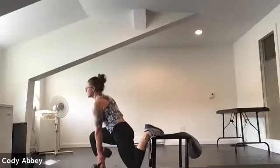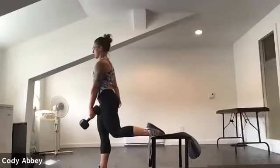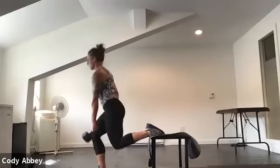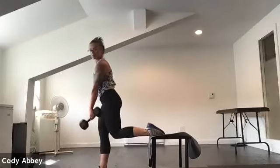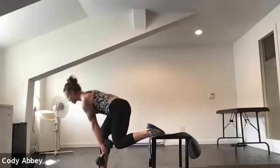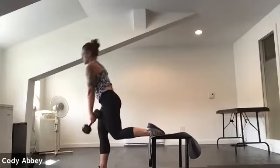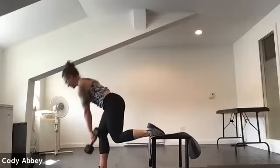So that hinge only moves the hip. The leg is straight. The Bulgarian split squat, you bend the knee, sit into the hip. The hinge, you hinge at the hip. Back is flat. Good. So don't worry about touching the ground in either of these movements. Only go to where you feel that strength. You want to sit into the hip in the Bulgarian split squat, not into the knee.